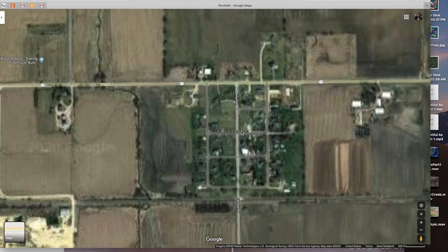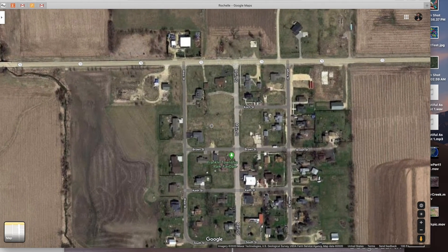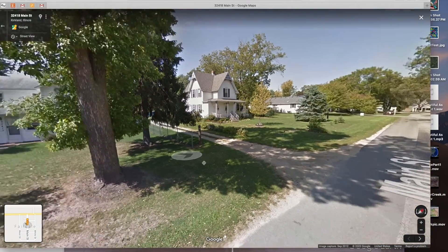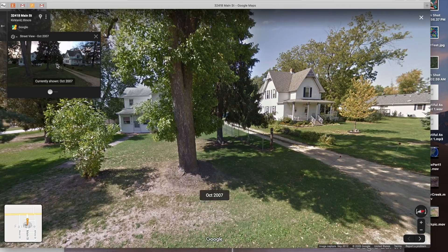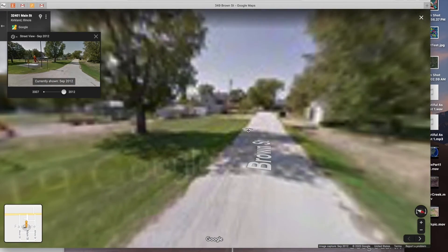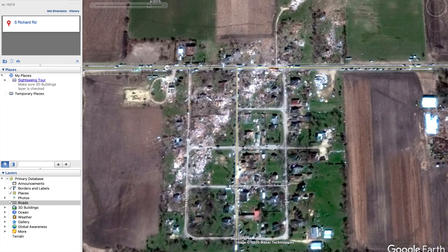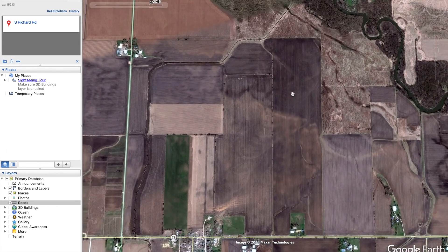Let's see if I can find anything on Google Maps with Fairdale. Lots of plots still open. Do they have Street View? They do! So this is definitely before the tornado. It looks like they can only go to 2012, so they don't even have anything after the tornado. But it gives you a good idea of how nice of a small community this was. Quite a bit of damage here, and then the tornado continued onward. The satellite image actually ends here.